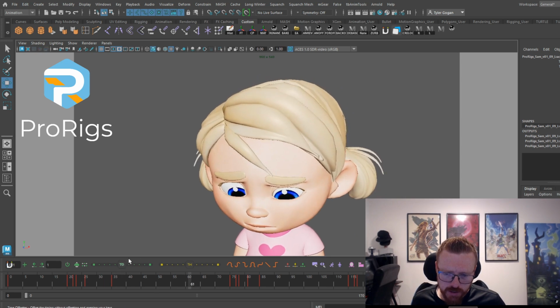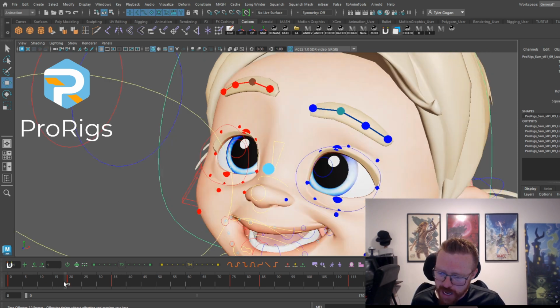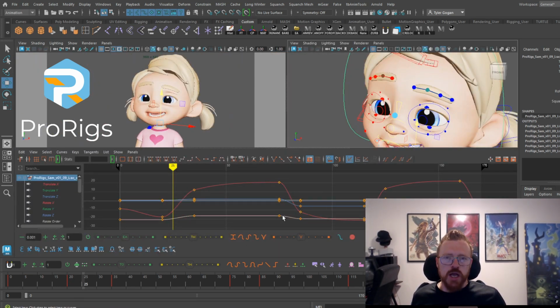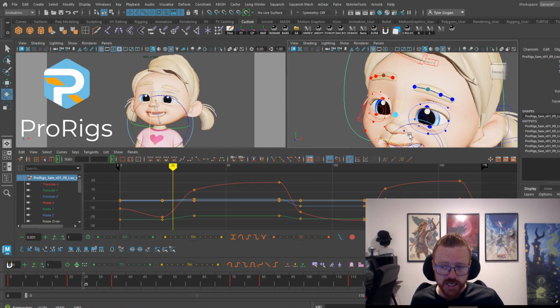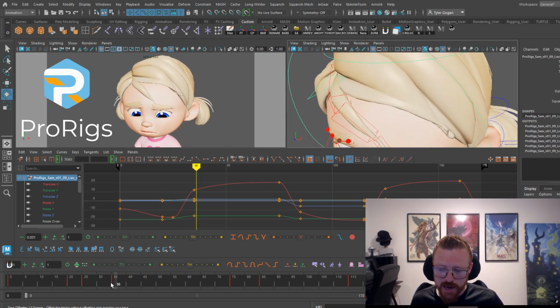Okay, she's blinking now. She goes down. Okay, so now let's add some of that sweet overlap into the head. The easiest, quickest way to build overlap, unfortunately, is to just do it in the keys, okay? You don't have to move keys around, but you do have to set a key to build that overlap in, okay? So we're going to go ahead and set a key here and then build that overlap.